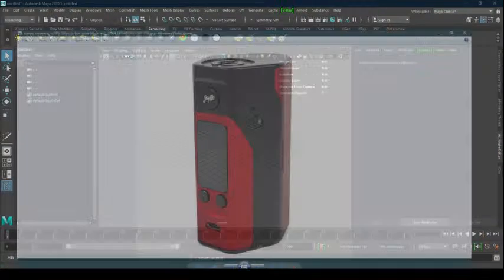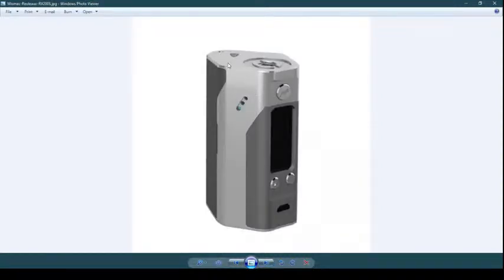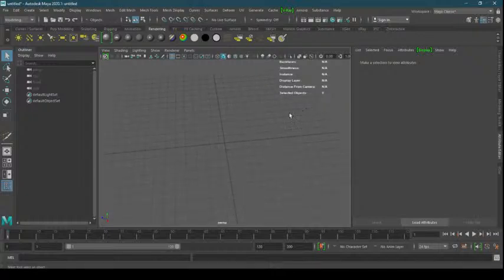Now the shape, if you will notice, is basically a pentagon sort of shape of the body, but it is slightly round at the corners. So that's what I have to do over here. I have to create a pentagon sort of shape here. To do that, I will simply go to my Maya screen here.